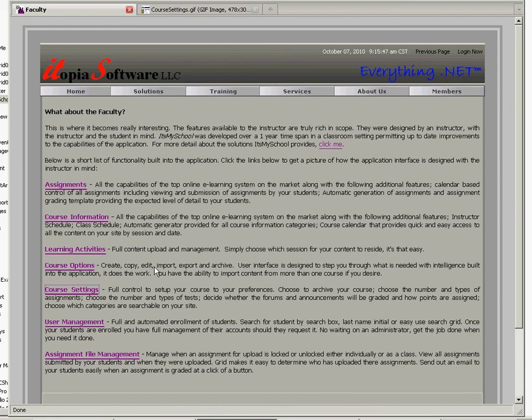Okay, the next section was user management. The system that MATC, which is a college that I was teaching at, used Blackboard, and they also had their own enrollment system, and in order for me to manage my students, obviously I had to have the ability to enroll them in my courses on the site. So the user management piece here was extremely powerful. It was very, very efficient. It had a lot of search capabilities, so I could manage all the students extremely easily in all my courses.